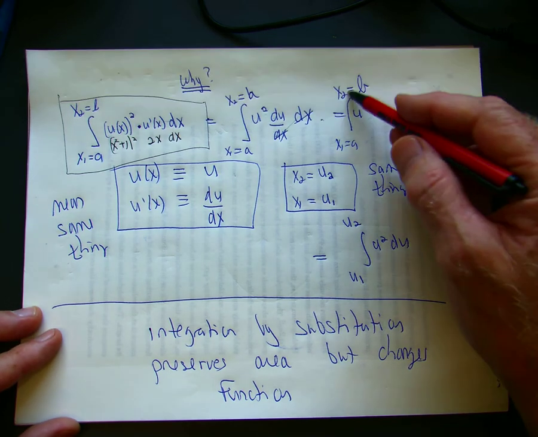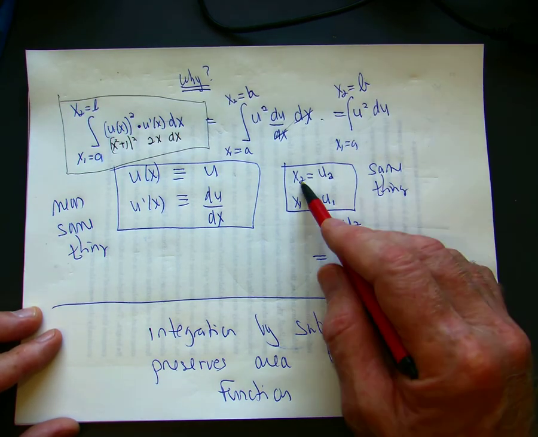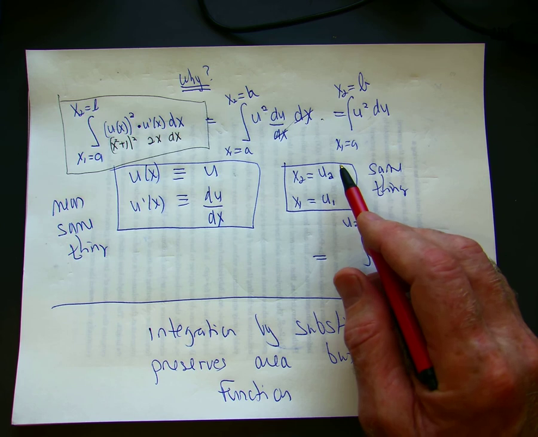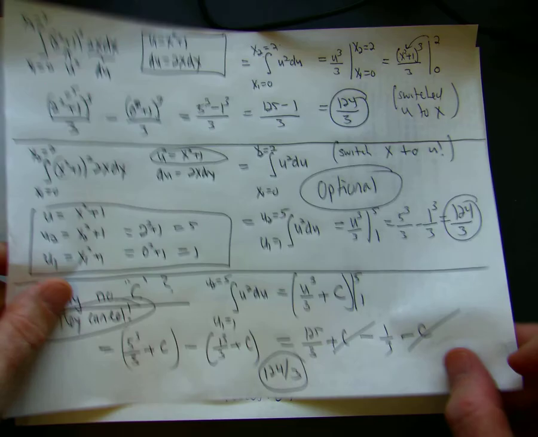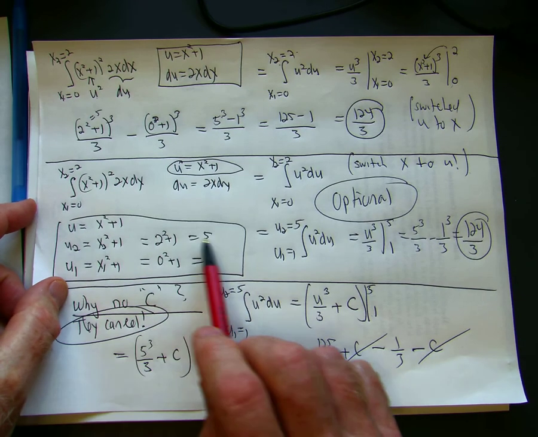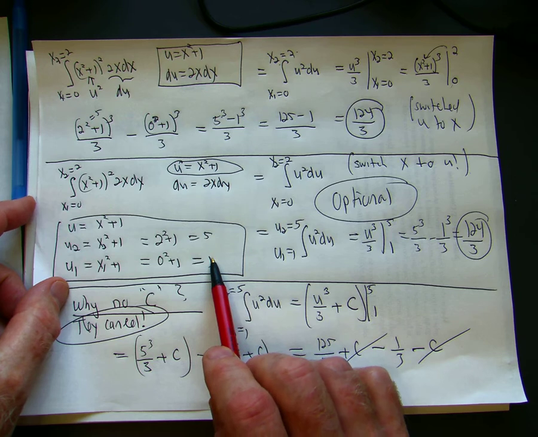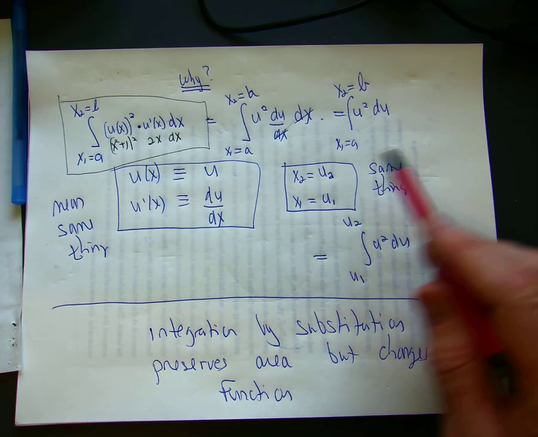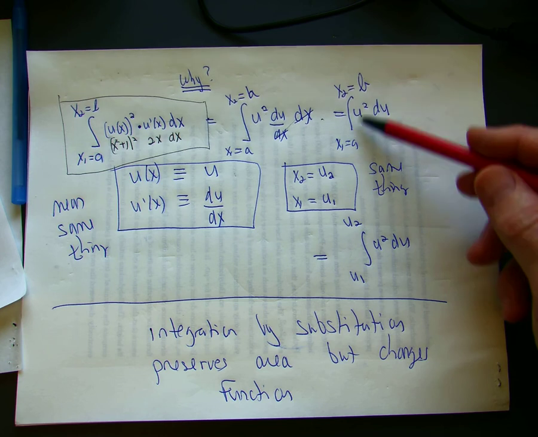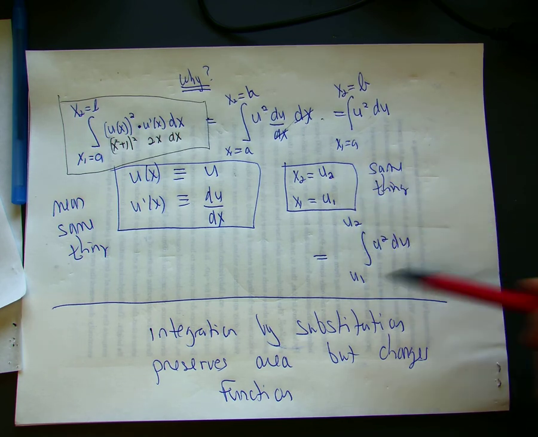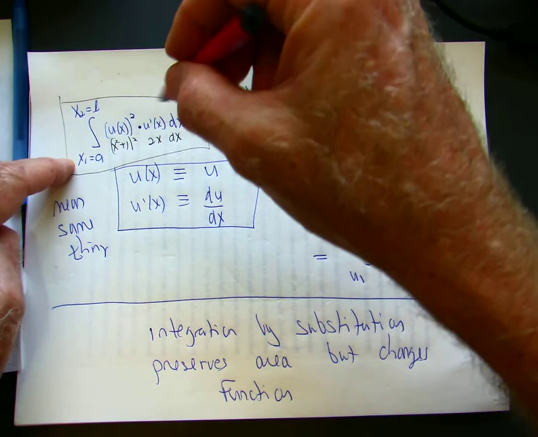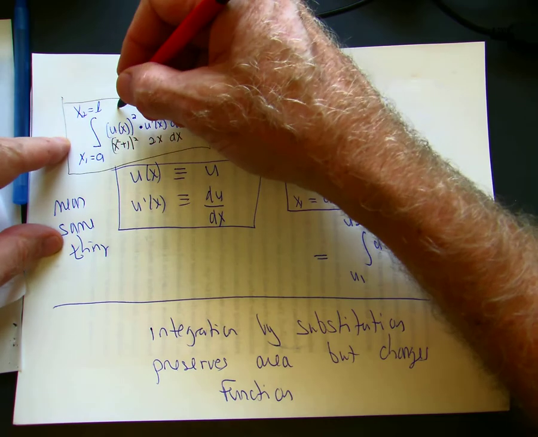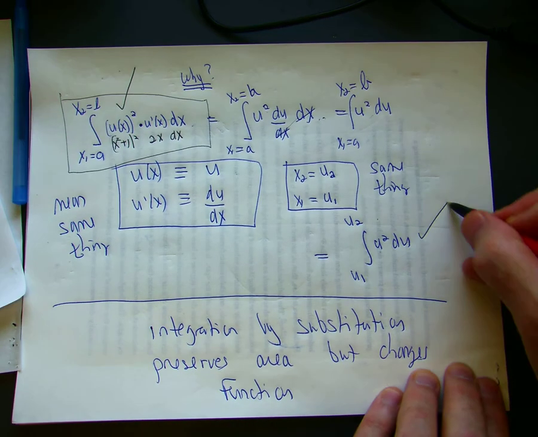Now we still have the x variables here, but I'm going to do that transformation just like I did in the problem before. So when I got these numbers for u2 and u1 from my x values, I'm doing the same thing over here. And that's what I end up with. So basically, I've preserved my equality the whole way. I've used algebra to change a more complicated integral into a simpler integral.